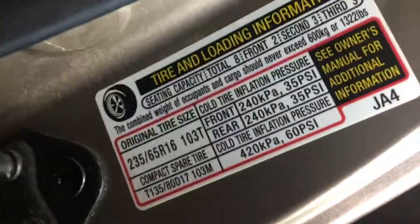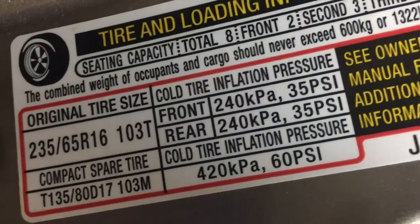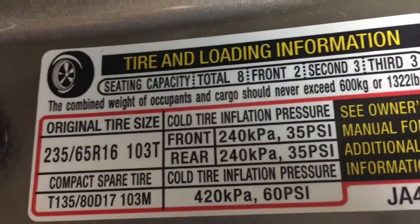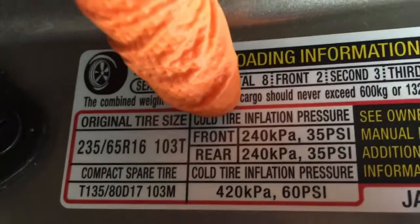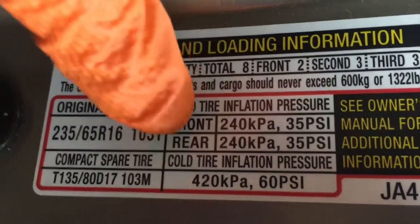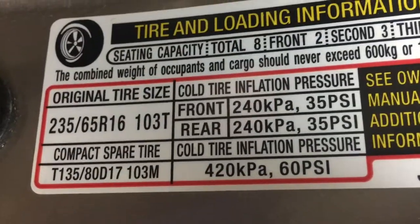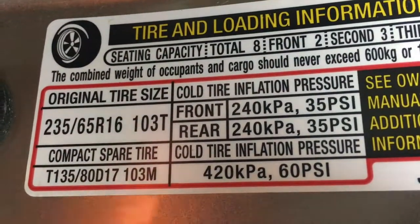So when you want to know the actual pressure that the manufacturer recommends, it's always here in the door jamb. It says here the front tires are 35 PSI, and they want you to fill the rear tires to 35 PSI. Now that's on stock tires, stock rims.